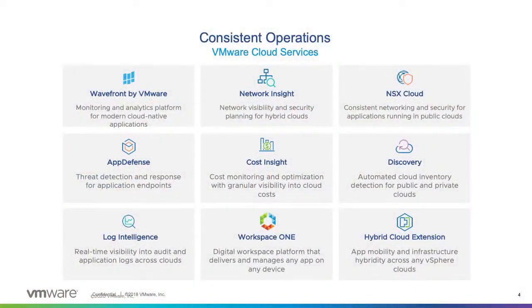VMware Cloud Services are a growing set of powerful cloud-based SaaS services that are focused on solving particular challenges uncovered when operating hybrid applications across multiple clouds. They cover a wide variety of scenarios and use cases, from managing a modern day application in a data driven way with application telemetry that bridges the traditional divide between managing an application and its supporting infrastructure services, to understanding the network flows of these applications, whether they are in the public cloud or in the private cloud or across both. It also helps you to enforce consistent network policies when using NSX, regardless of whichever cloud is used.